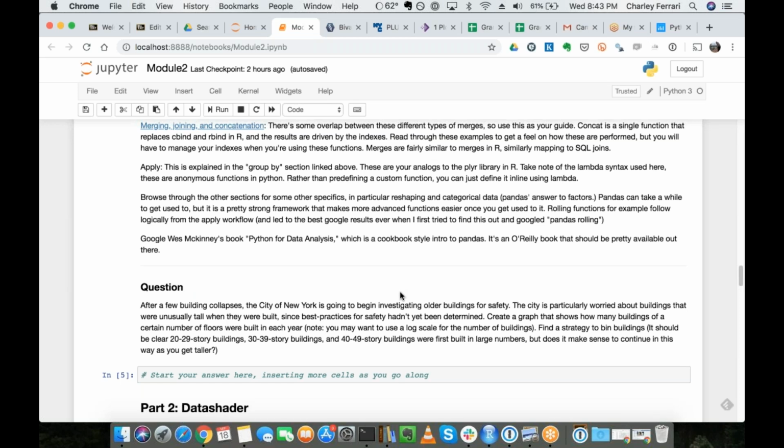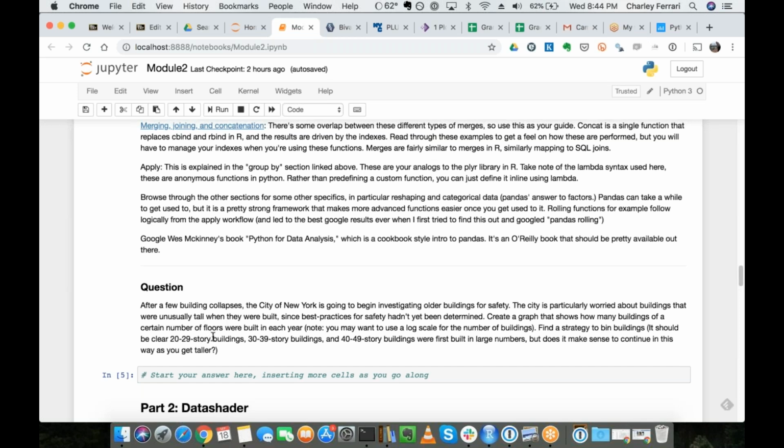Similarly, for the first times that we breached 20-story buildings, or when we began building 30, 40, 50-story buildings. And so what this is really looking at is trying to find a way of localizing those first tall buildings of that class, and really checking those buildings. So I'll leave that to everyone to think about.